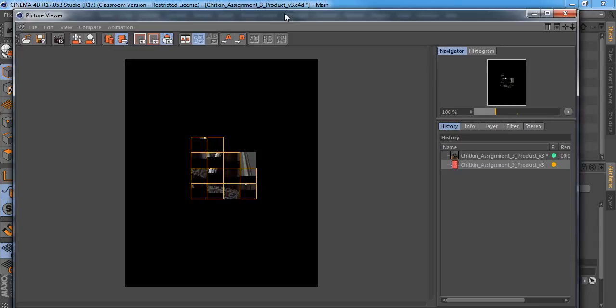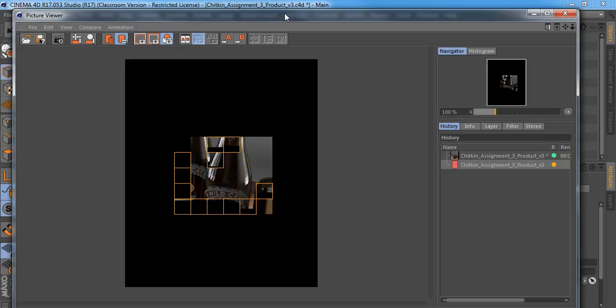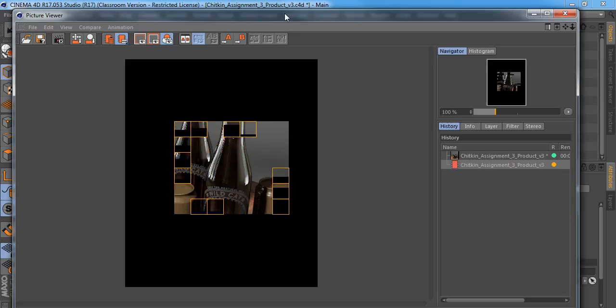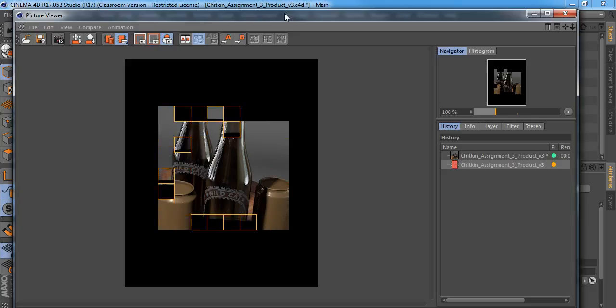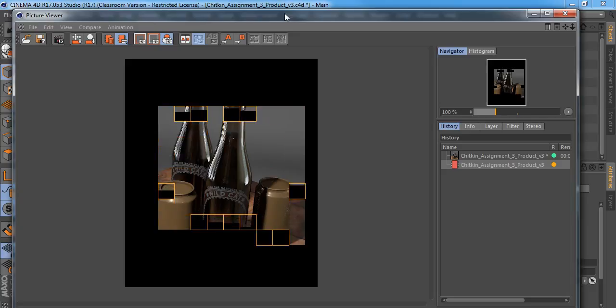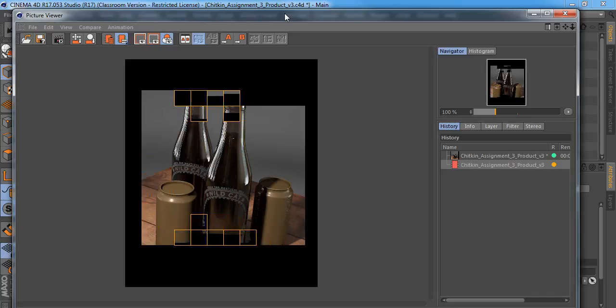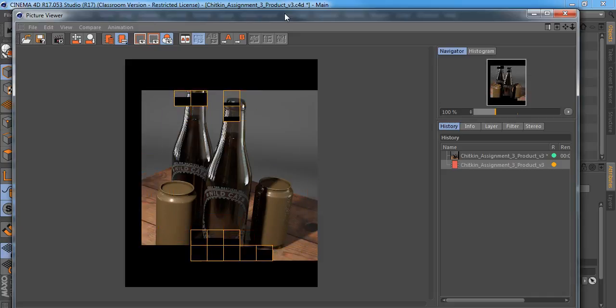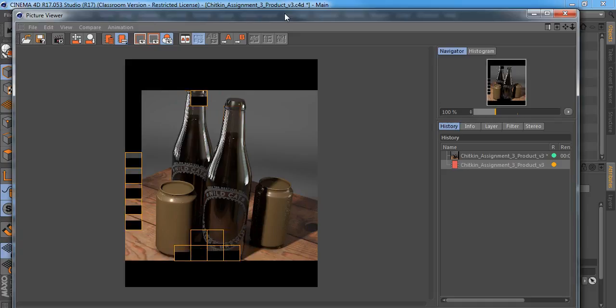I'm not going to fully develop my liquid material just because of how much we've got to cover today. But I know that I'm just going to want to get it a little bit more transparent. I don't want it to be quite so dark. At least just personally, for my artistic vision of what I want this bottle to look like, I don't want it to be a super dark beer for whatever reason.